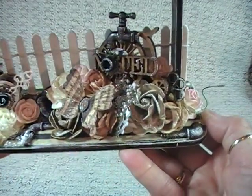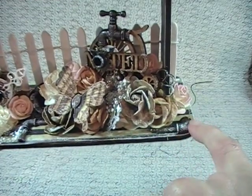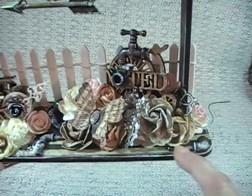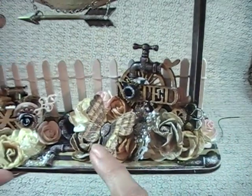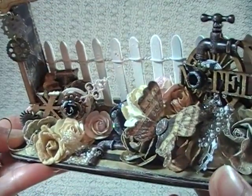Okay, on the bottom, I've got some more Prima pipe parts here and here, just to kind of go in with the pipe at the top. I've got another little pipe part in here. I'll just point that out since I'm talking about pipe parts.